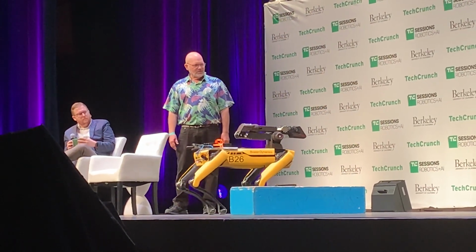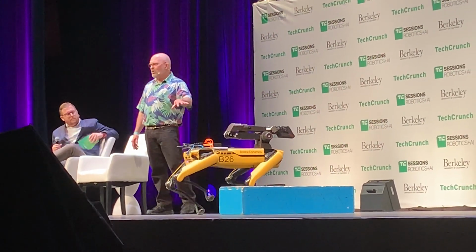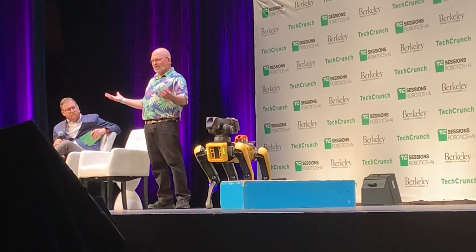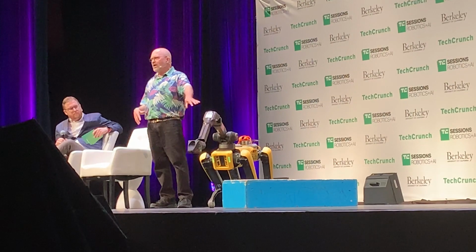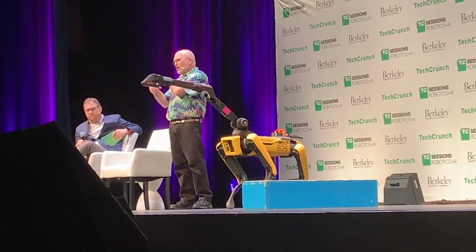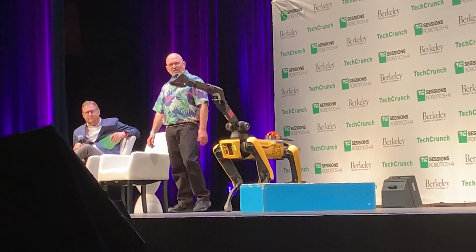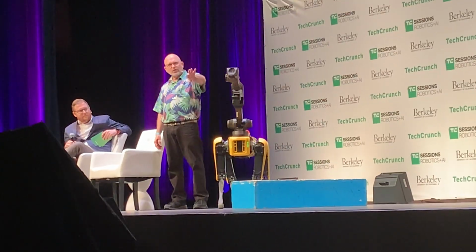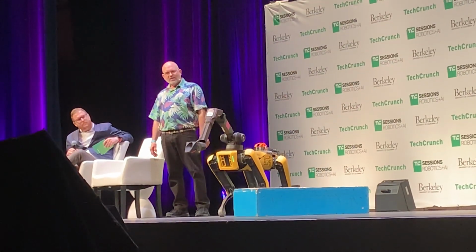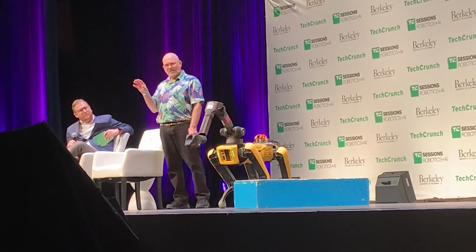Why don't we show off the arm? One of the great things about a mobile robot like this with an arm is that the workspace is essentially infinite, and the motion of the base contributes to the motion of the arm. If you have a fixed arm, they're usually very limited to what they can do. And of course, we've coordinated the arm with the body, so Lily is actually just driving the hand. I know you think it's a head, but it's really a hand.